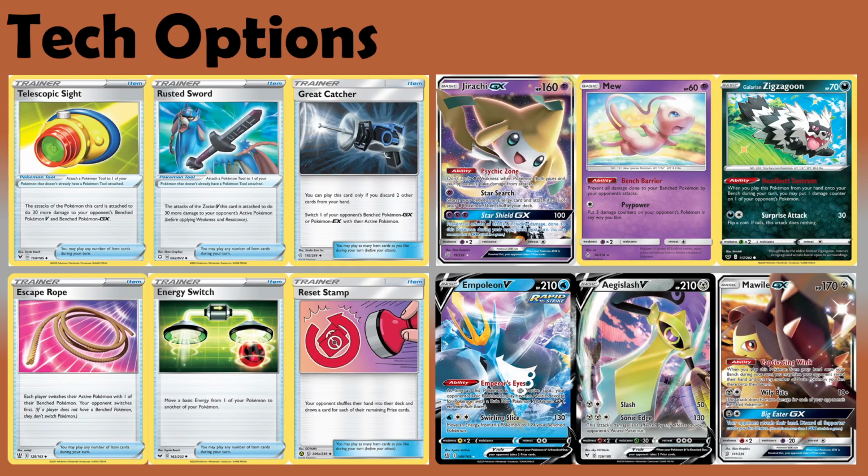Be it increasing your damage output with Rusted Sword / Telescopic Sight, and then having Zigzagoon in here. It means you can be quite dangerous and cheeky with your math in a ton of different situations. Telescopic Zigzagoon means you can knock out Dedennes.